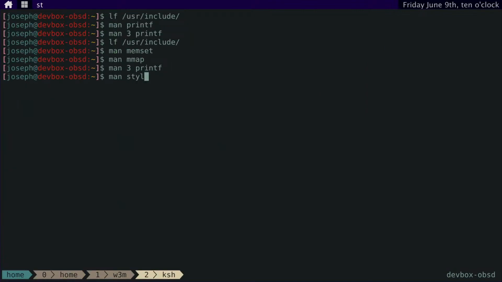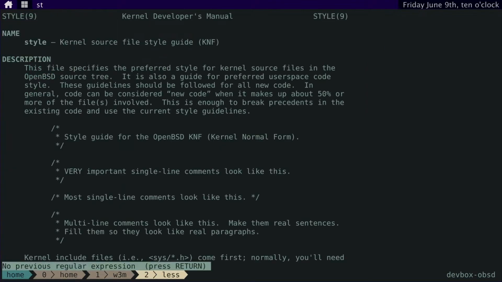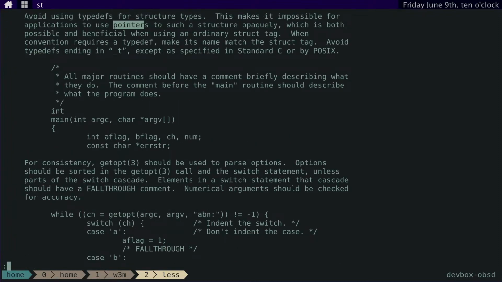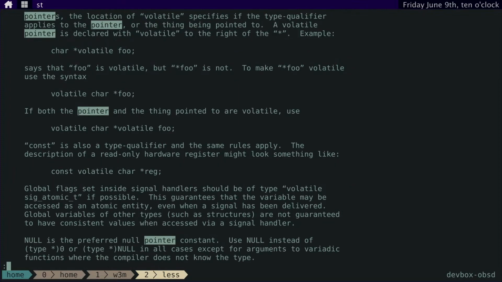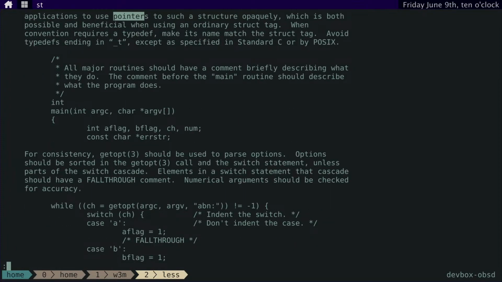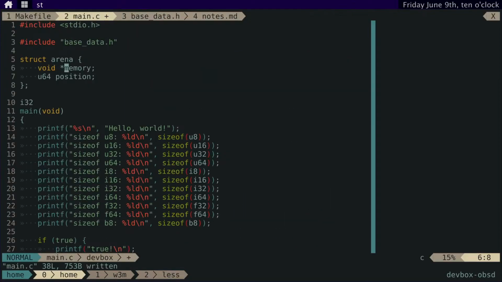What is the style for that? Okay. So like this. What else do I need?